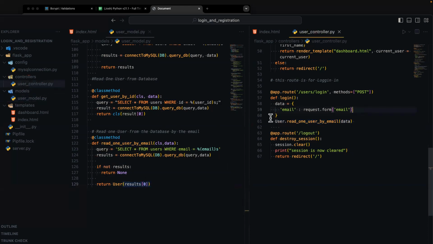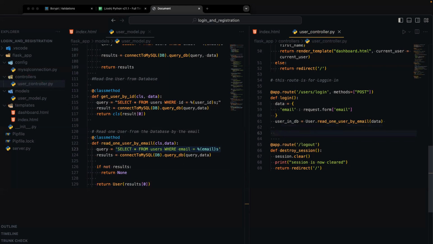So now let's save this to a variable. I'm going to just call this user in the database. This one user in the database, save it to that one user that we selected from that email. And this is the email put in the login form. Okay, so now we have that saved into user in DB.